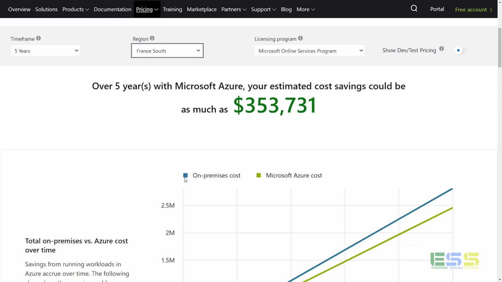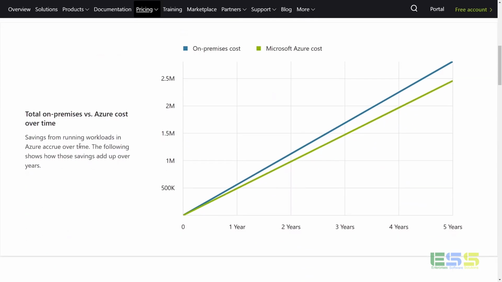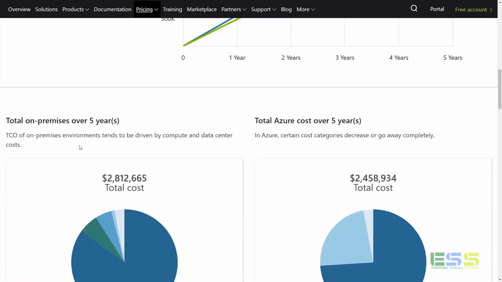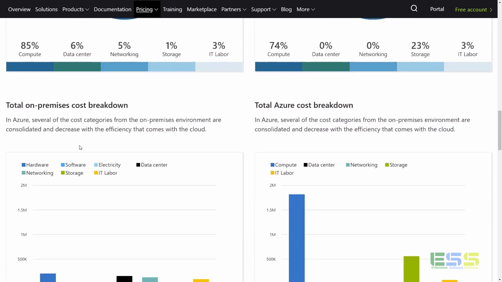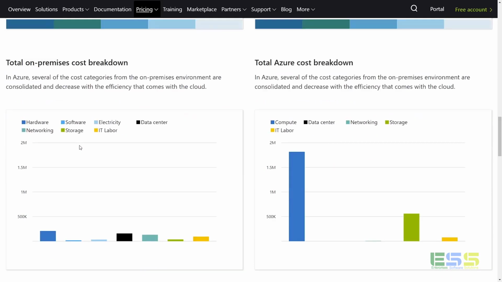So this is why it's very important to make sure you put in the correct values and figure out the proper value. There's also a dev option. If you're just trying to figure out what it would cost to do a dev workload, and you're using that feature of Azure licensing, you can enable that. Then you get graphs and charts out of this to help break that down. And you can download this, export it, PowerPoint slides, all that good stuff.